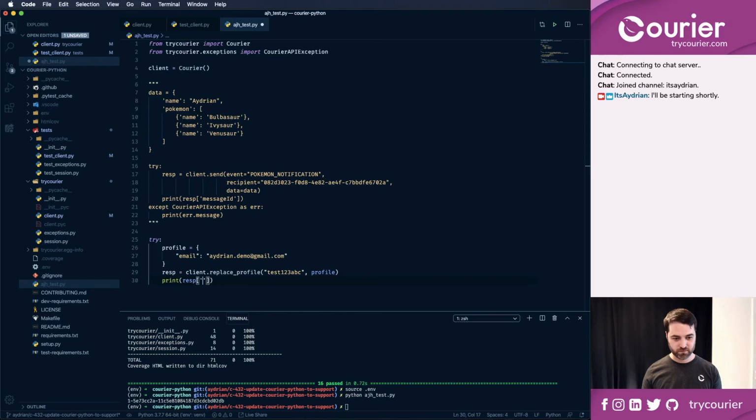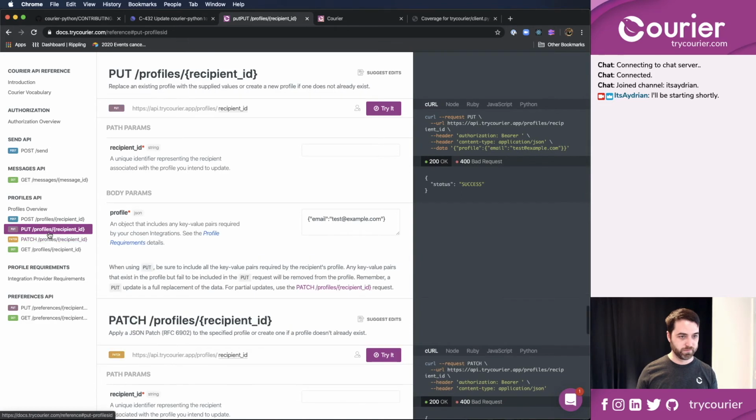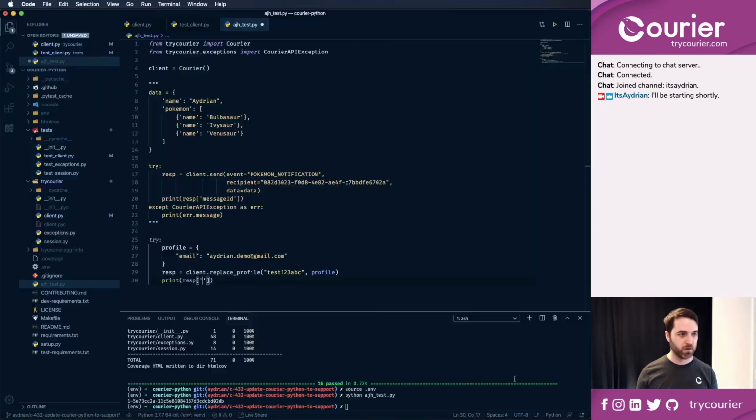I think it's just the status, but let's make sure. Yeah, status. All right, so we're just going to return the status there, or just print that out. And then we're going to do another response, and we're going to get the profile back out so that we can see it.